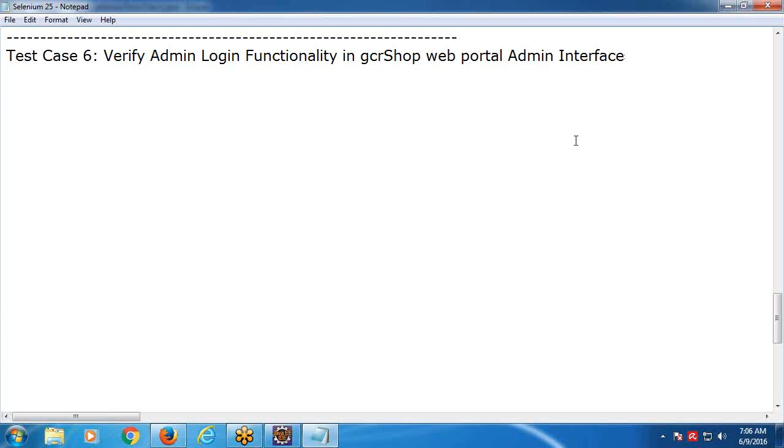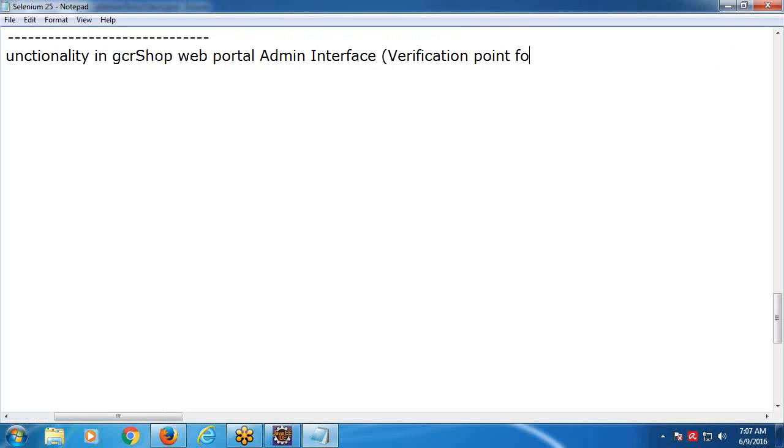This is the verification point for valid input.